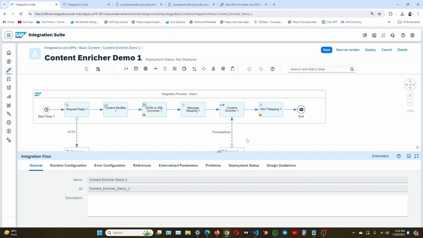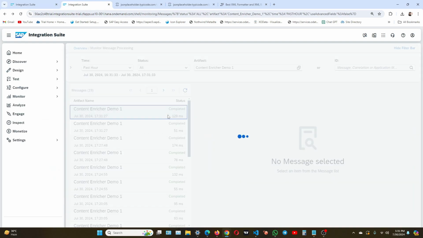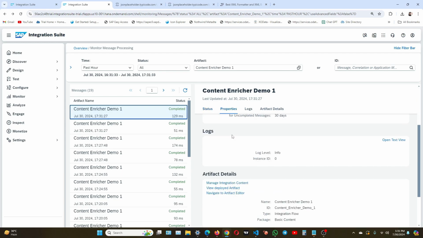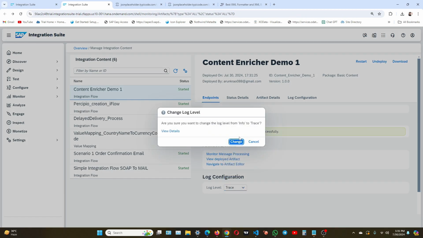Now let me just navigate to the message processing. Click on trace.